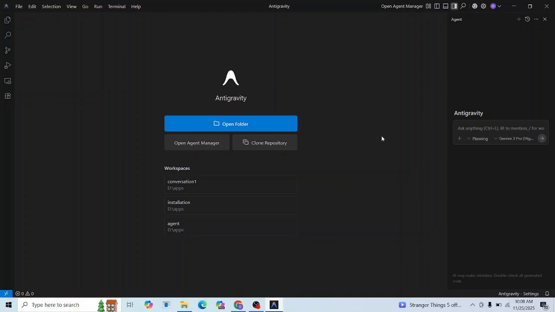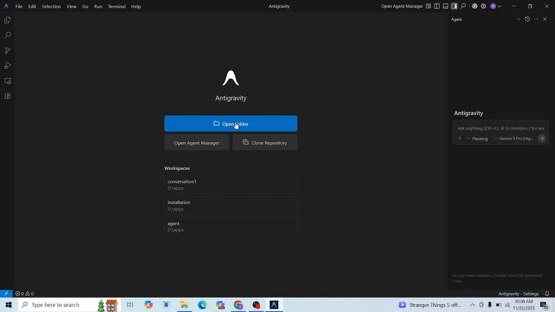When you launch Antigravity, you come to the workspace. From this first point you can either open an already created workspace, or you create a new workspace. What is a workspace? A workspace is just like a folder for a project, like every conversation you want to have. Whenever you are using ChatGPT, there is a conversation context. So every conversation you want to have, or every project you want to do, a workspace differentiates one conversation from another.